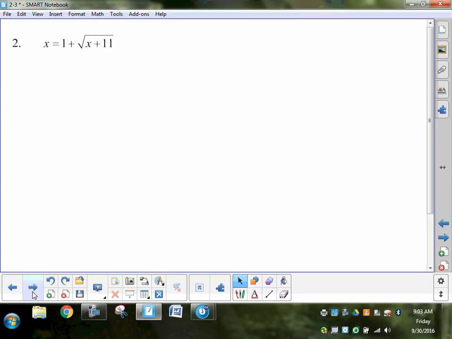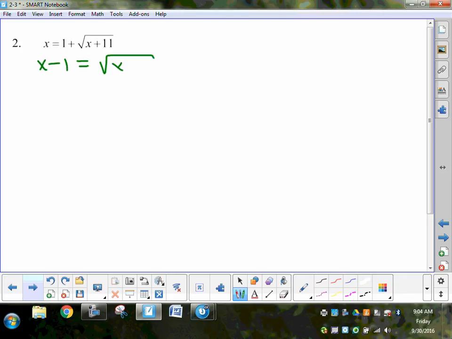Our first step is going to be to do what? Hands up, please, if you can tell me, for number 3. Perfect. What would you do to make that happen? Outstanding. Subtract 1 on both sides. Now, this is where some of us with algebra apprehensions, it's going to show up. The algorithm is the same. We isolated the radical. What's my next step going to be once I have that alone? Square both sides. So I'm going to square both sides.